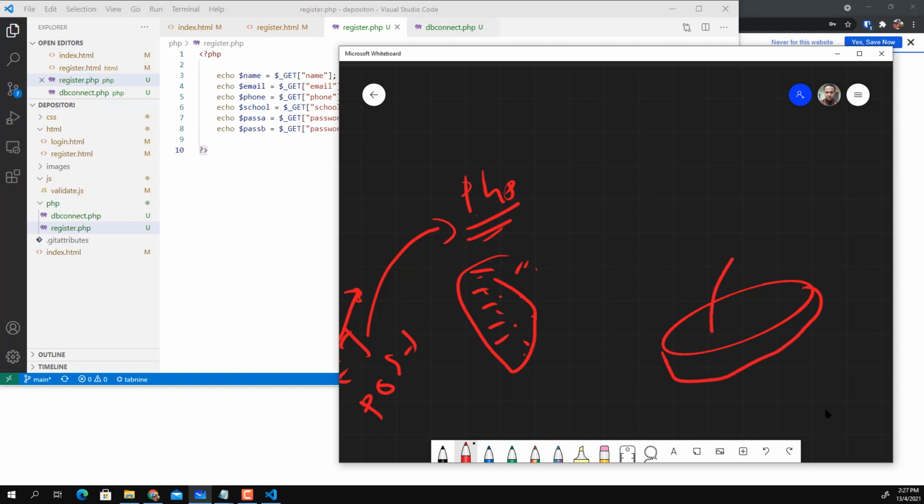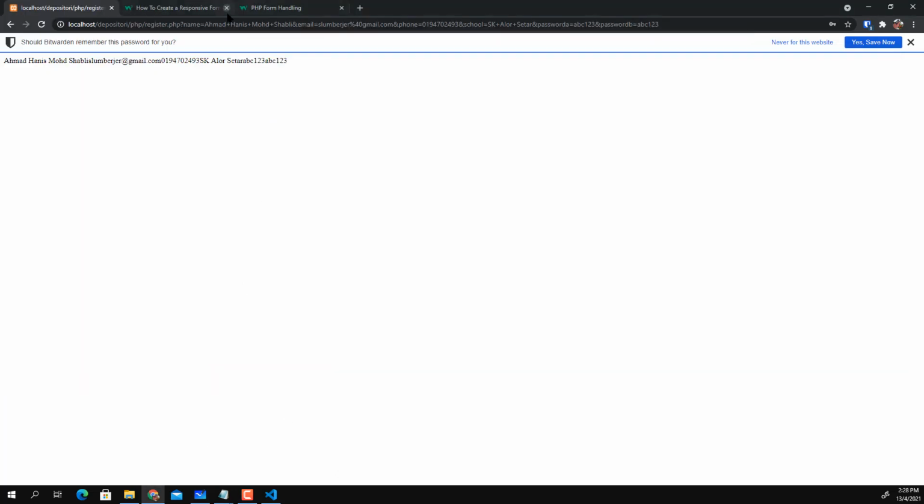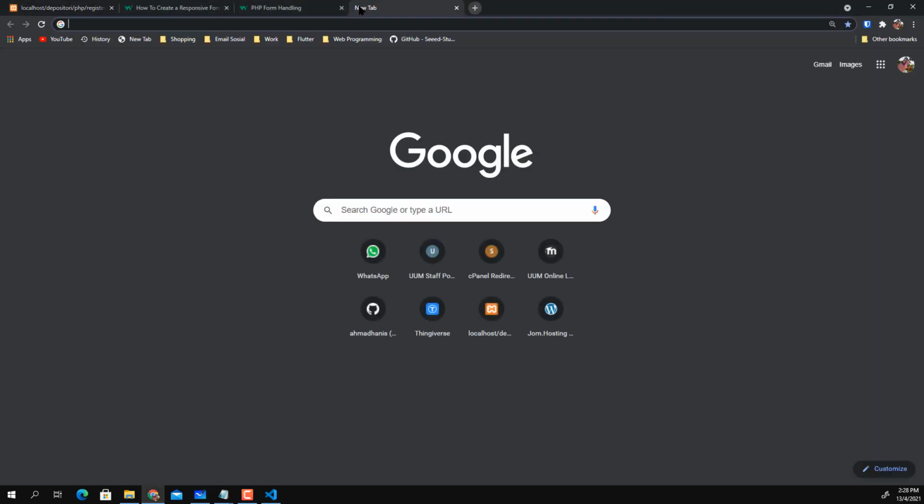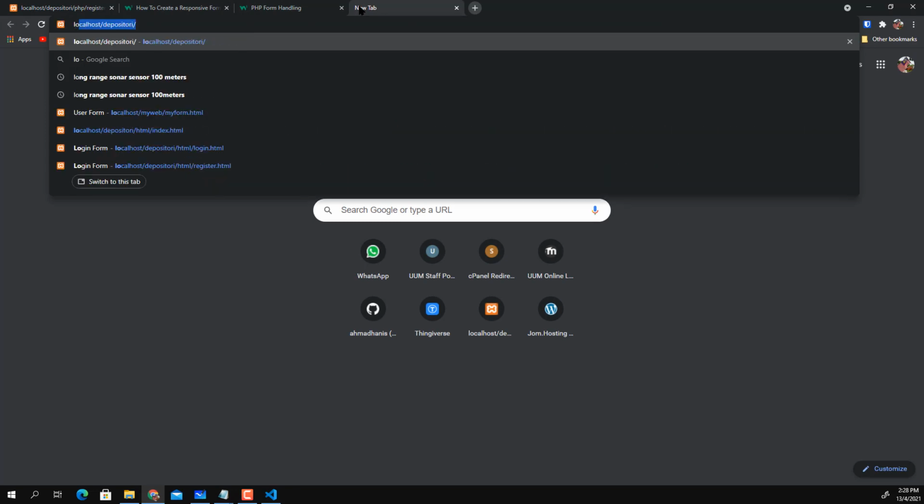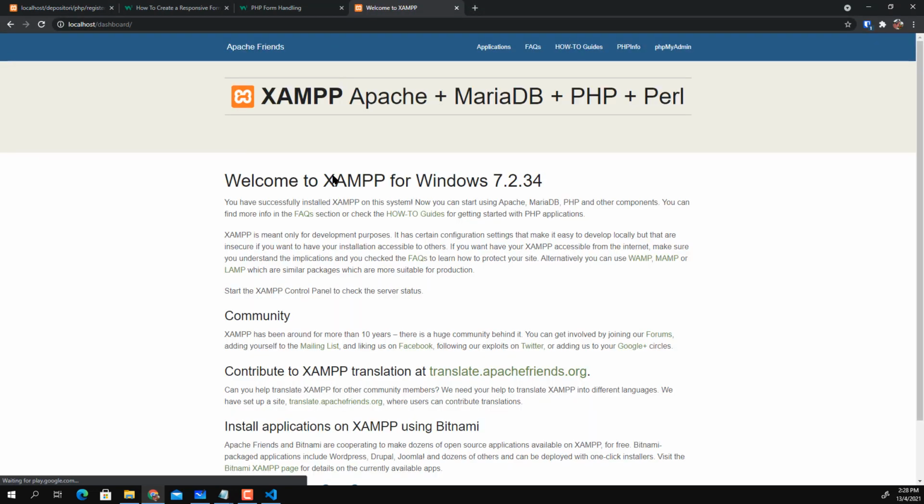So our database here is a MySQL database. We need to create the database, and we need to create all our fields and all the database configurations first. I'm going to show this section now through phpMyAdmin. So you need to access localhost first, and go to your phpMyAdmin here.